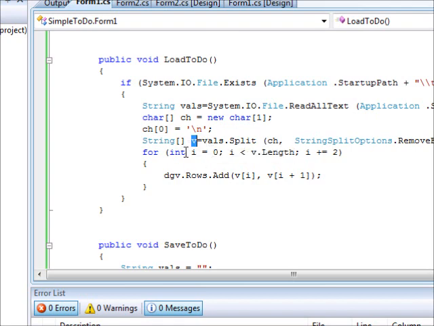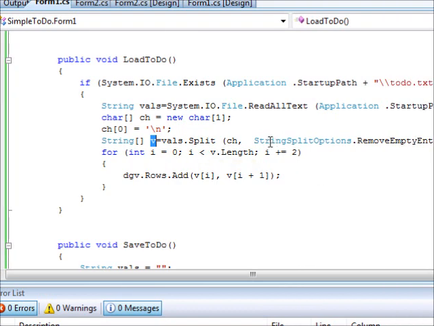And what do we have? We have an array. So we scan these strings and we skip them two at a time. Why? Because each to-do entry consists of two strings. So v of i represents the first string of the entry, and v of i plus 1 represents the second.